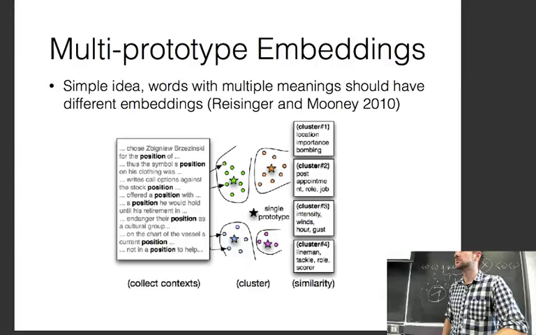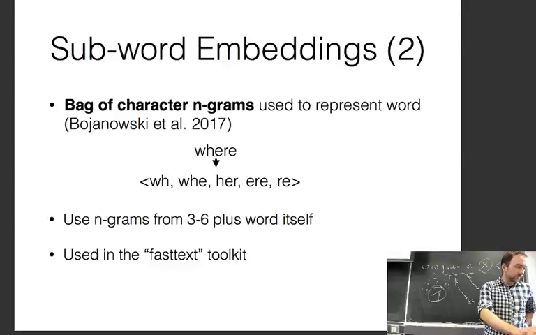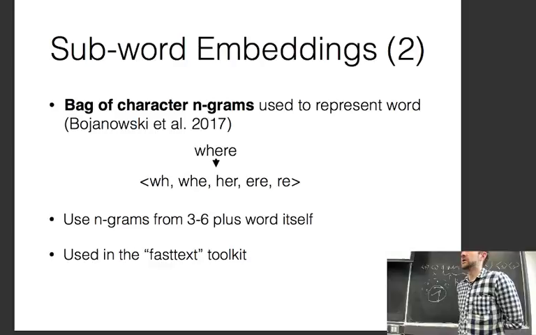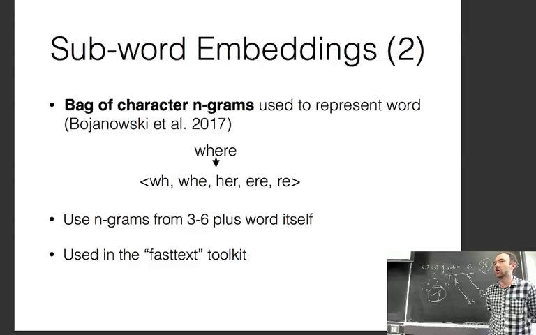So the subword model, maybe "where" is not a great example. This is the example that was in the paper, but probably a better example would be a long word like "decide," and then you have "decided." Many of the character n-grams in "decide" and "decided" are going to be the same. So you start out with something that's very similar, and hopefully that will help you generalize is the motivation. Of course, probably a recursive neural network over morphology will do an even better job of allowing you to do that, but that requires a lot of linguistic resources, and it might be slower, so you couldn't calculate it on lots of languages.